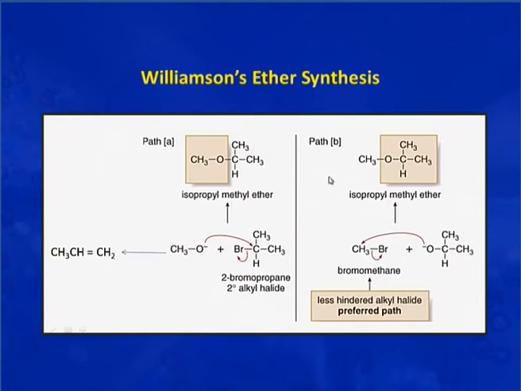See what happens in case of path A. When we are using a strong base like sodium methoxide, instead of substitution, elimination takes place and the major product formed is propene and not the ether which actually we want to prepare. On the contrary, if you look at path B, it is methyl bromide which is attacked by the strong base, and when a strong base attacks a primary alkyl group, then there is no possibility of rearrangement or elimination, and that is why the product ether is formed in quantitative yield.